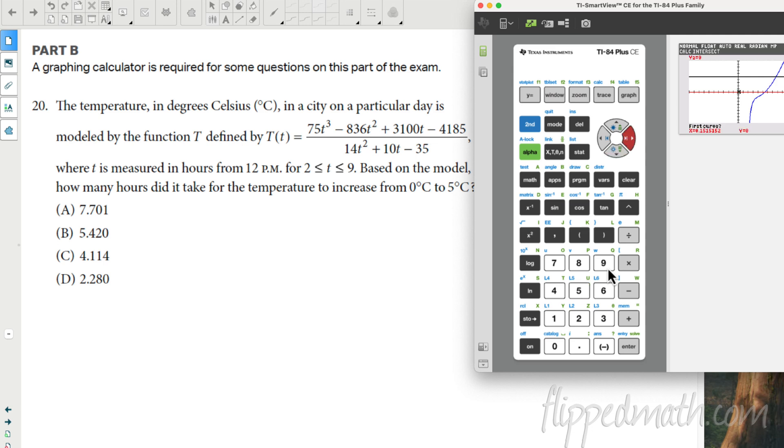And you got to make sure you're picking the right functions here. So I am on the red function. That is zero. And then I want to see how it automatically popped up to that one. That's not what I want. I want the blue one. And when I find my guess, it's going to tell me that X equals 5.42. Check this out. I'm going to use the store button and I'm going to put that in alpha A. And now I don't have to remember that value.